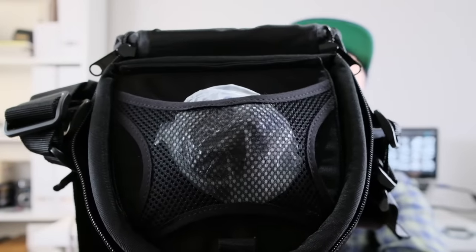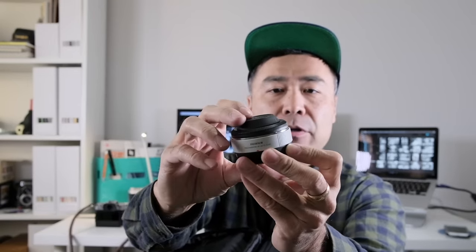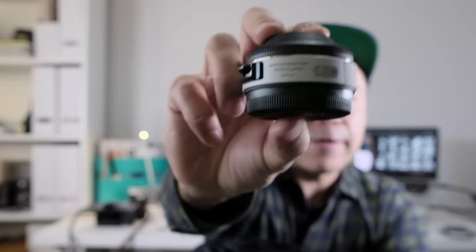An actual spot where the teleconverter lives. Can you see that? That's where the teleconverter lives. So it's great that there's a dedicated spot. And this lens does come with the 1.4 times teleconverter. So that's what it looks like there. You can still keep this on it if you don't need it all the time. You lift it off and here we go. It's inside here. And there's still one more piece of plastic here. And that's it, the case is empty.